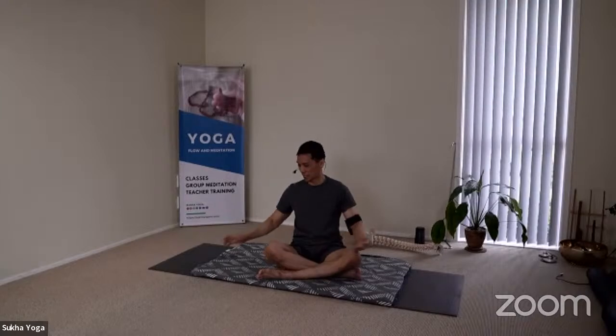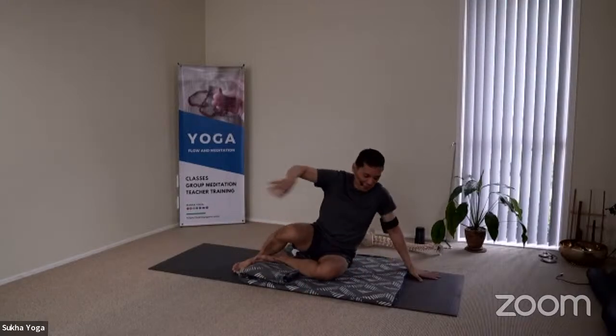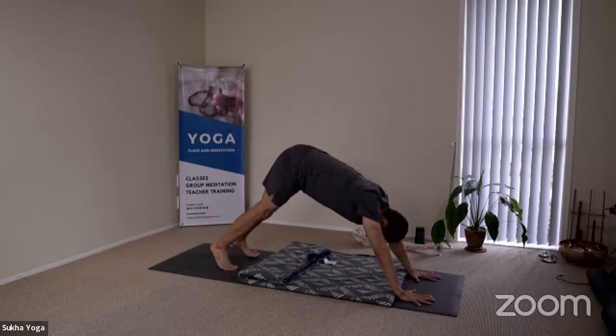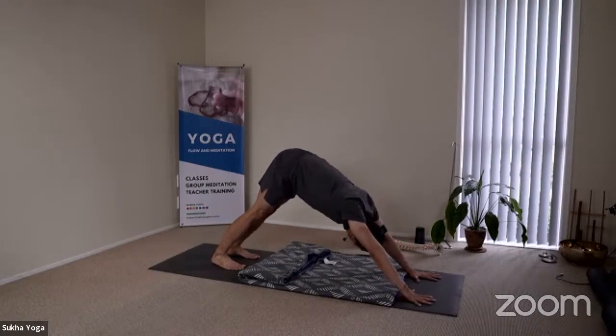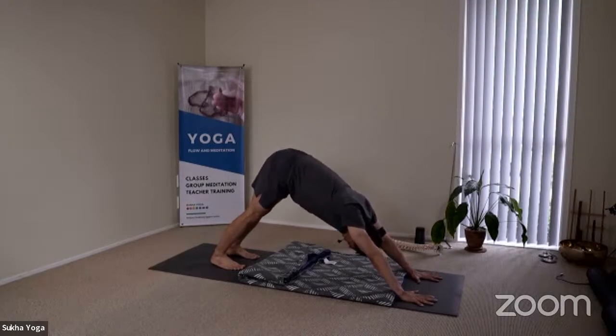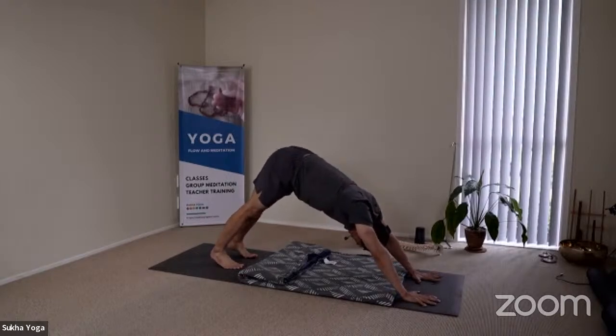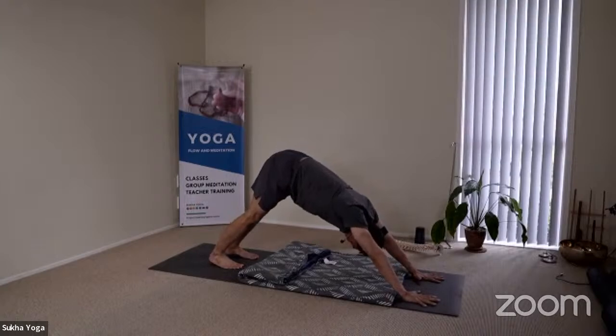Good. However, let's reinforce it. Let's practice Kapalbhati. All right. So in the downward facing dog, or you can just kneel, lift the hips and then fold the head. All right. Nourish the breath. Release the breath out. One more preparatory breath in. And draining breath out. All right. Just one round. Inhaling.